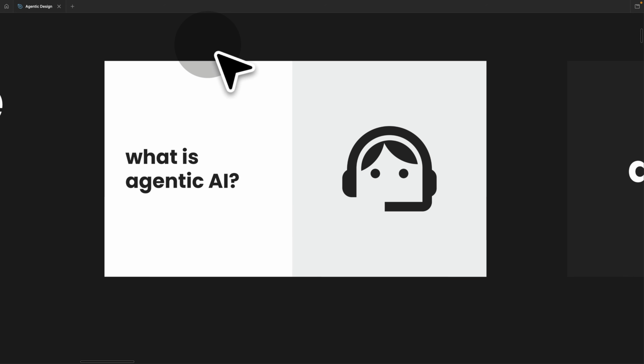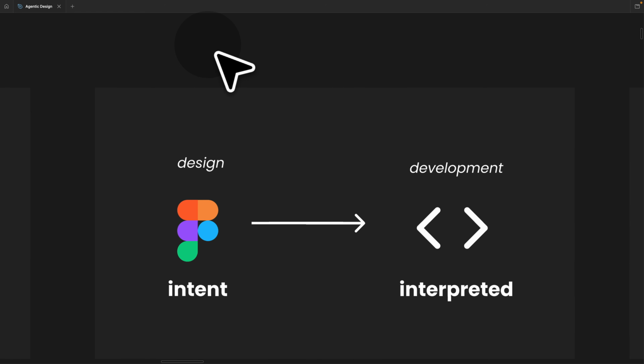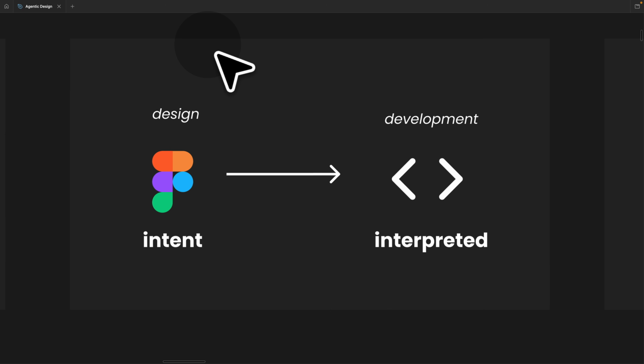So agentic AI, what is it even? Why is it such a big deal? Until now, you would prepare your Figma file, your designs, and that was your intent. And then a developer would look at that. You write perfect specs and everything, the handoff we've been discussing for years. Then a developer would look at it and create a component and whatever you need in the code base from that. If there were gaps, they probably just filled them in because they would know what to do, or they'd come back and ask you.